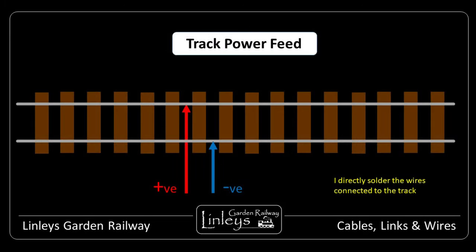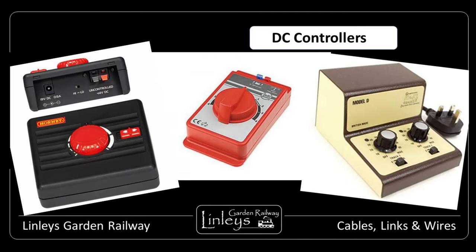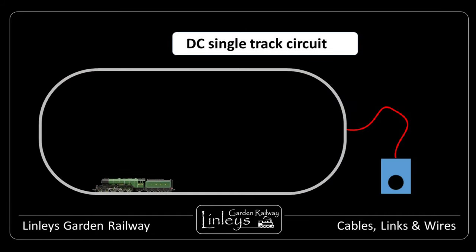Although each railway layout is different, whatever the control system is used, there are just a few ways that the main track power is arranged for scale railways. DC, or direct current feed, is widely used on older traditional systems. This system uses a regulated power feeder of somewhere between 12 and 22 volts, which is fed directly to a track layout through a power controller. The controller could be a basic old rheostat or a more modern solid-state voltage current controller. With this, there's one track circuit, one control knob, one train — that's it.